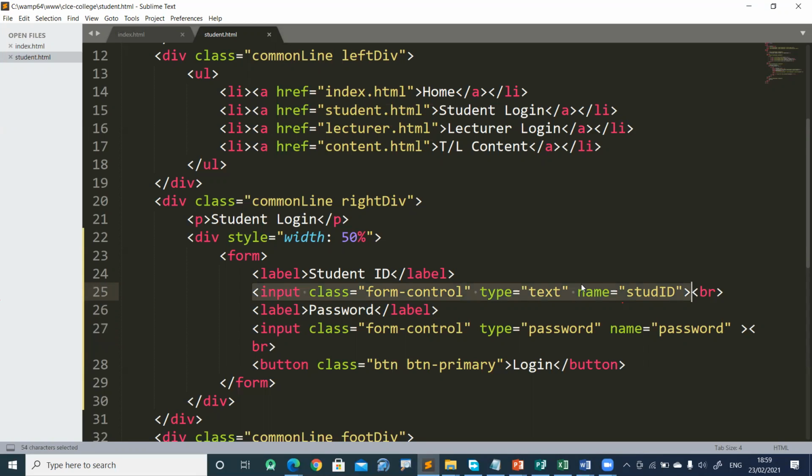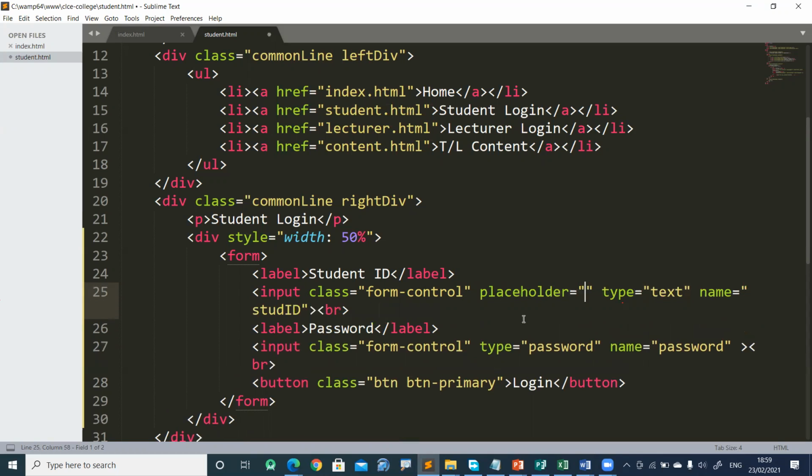On this line for input, even after class there, you can say placeholder. Then you put that word that should be the placeholder. So the placeholder will be student ID. So I'll get the same word here, student ID, or I can say type student ID here.